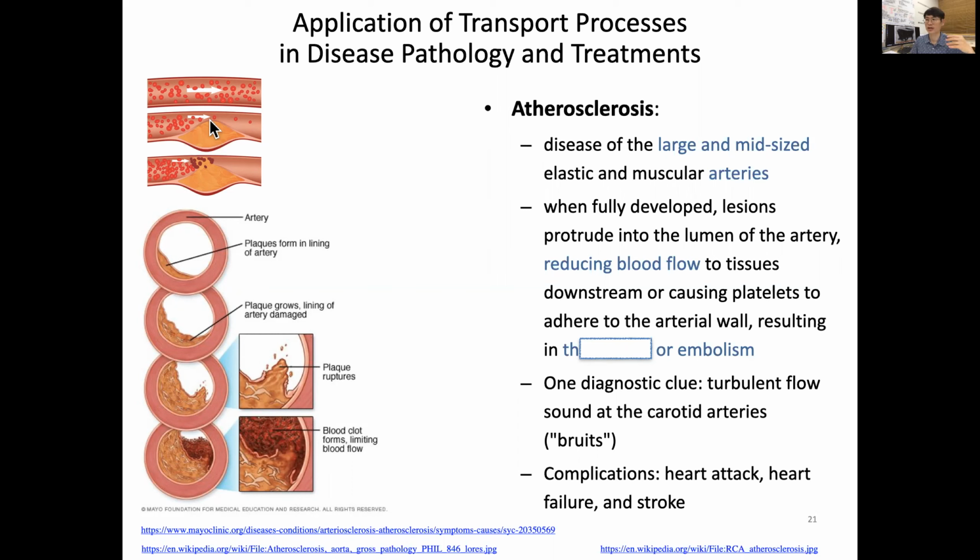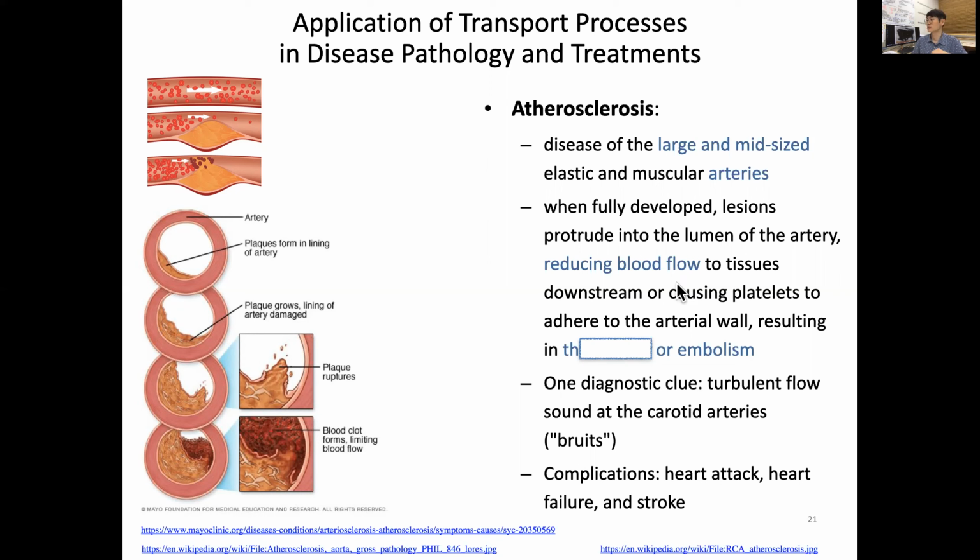And it becomes a problem when this so-called vulnerable plaque ruptures, and that will expose and generate a blood clot. So plaques form and grow, and eventually if one ruptures, then a blood clot forms, and it will limit the flow. In a bad case, it will block the vessel. And if it happens to be on the feeding vessel to the heart, the downstream tissue will die, and that's called myocardial infarction.